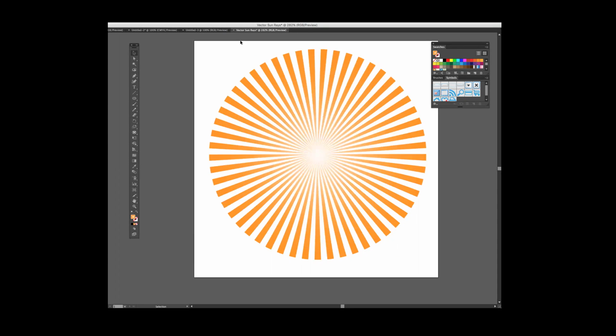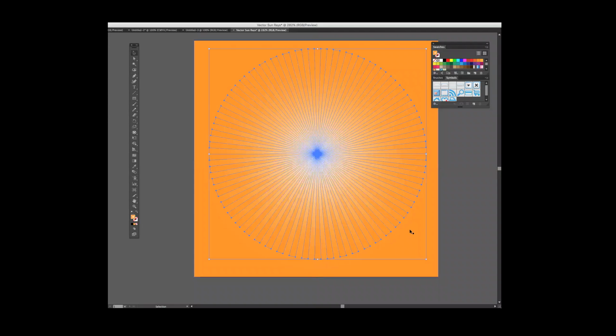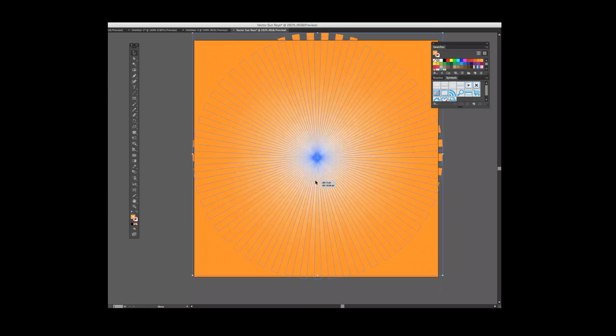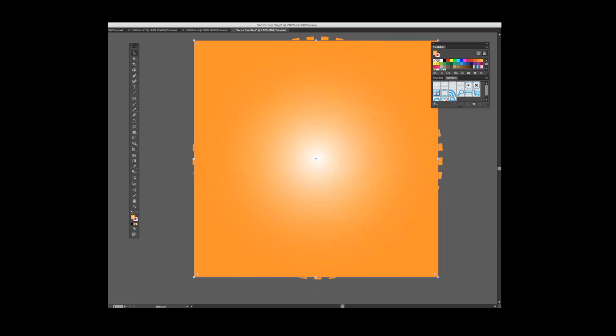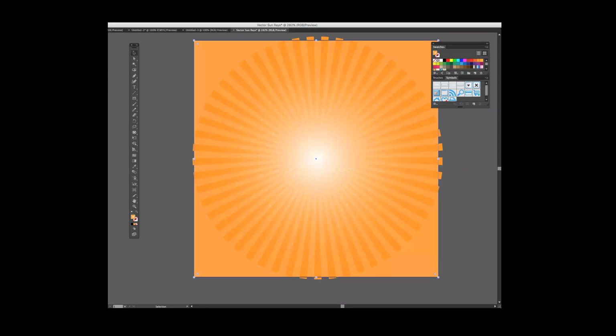Sometimes to do a background, you can grab the rectangle tool and put a fill behind it. You can do something like that. That's kind of neat. You can make the circle bigger. Basically you can get different effects depending on what you use.